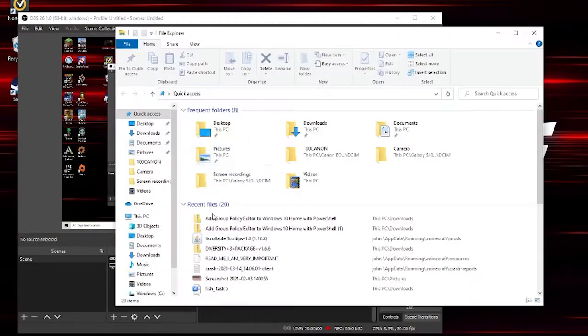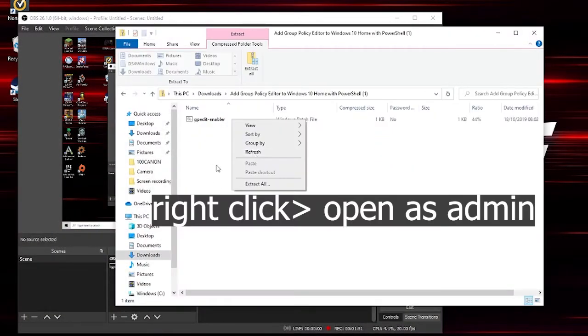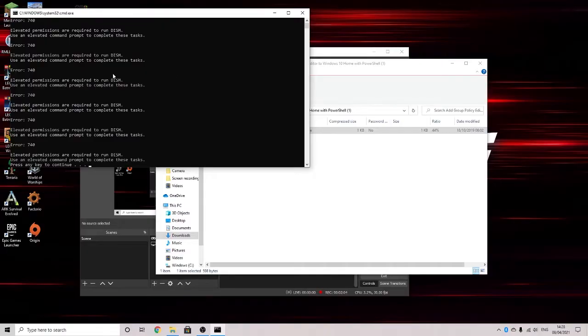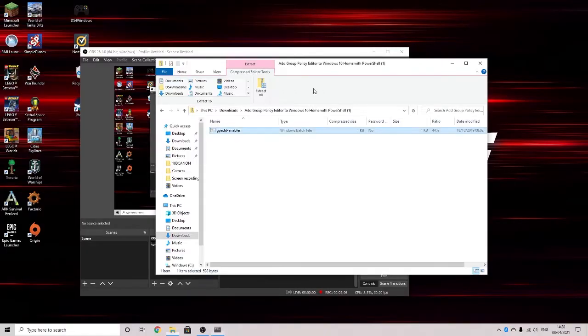I should have it actually. Then you click on the thing when it's downloaded, go on here. Then you right click and open as administrator before, otherwise it'll come up with this. I've already got it, so it doesn't really matter. Then run the batch file, and it'll run down a little text. Wait until it says press any key to continue, now you're done.